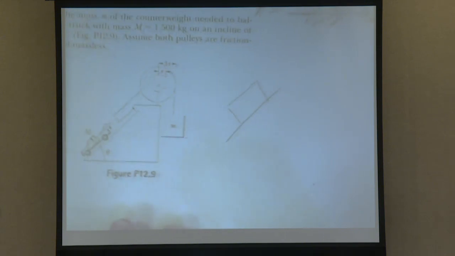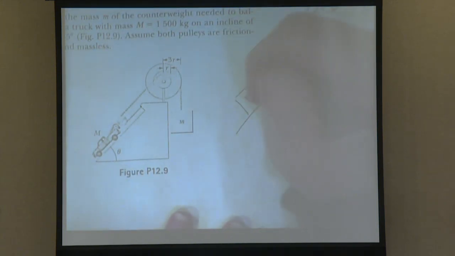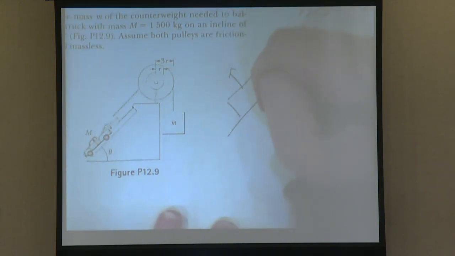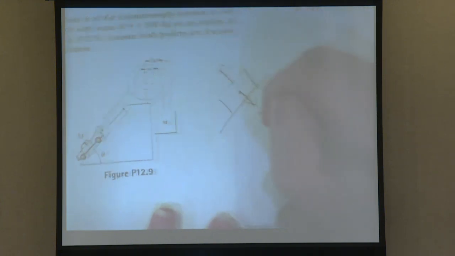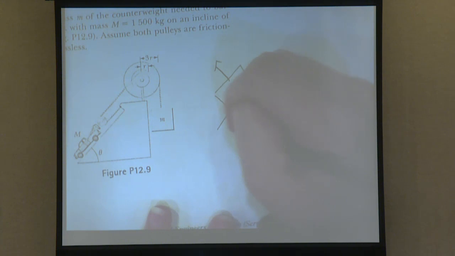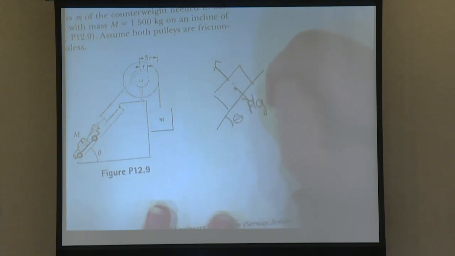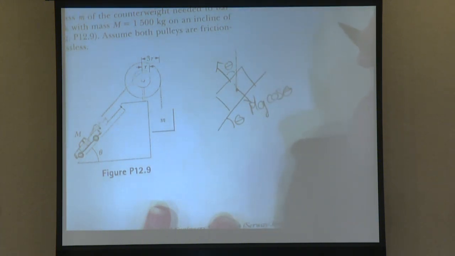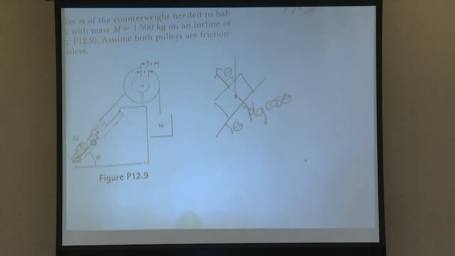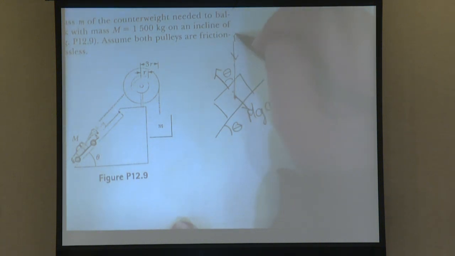With that, we're going to have our normal force, and our normal force in this case is going to be counteracted by gravity, so our mass times g. Remember that since we have an angle here, it's going to be cosine of the angle. This angle is going to be the same here, so it's going to be cosine of the gravity. And the gravity is acting down, if that's not clear.